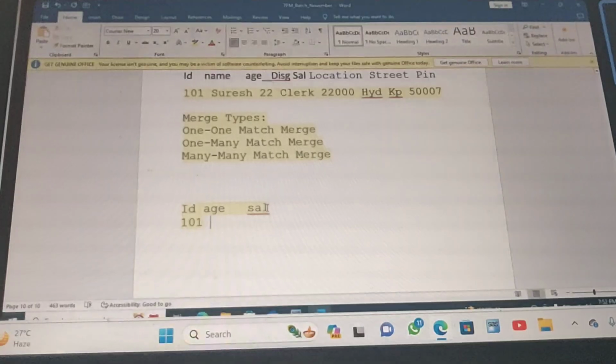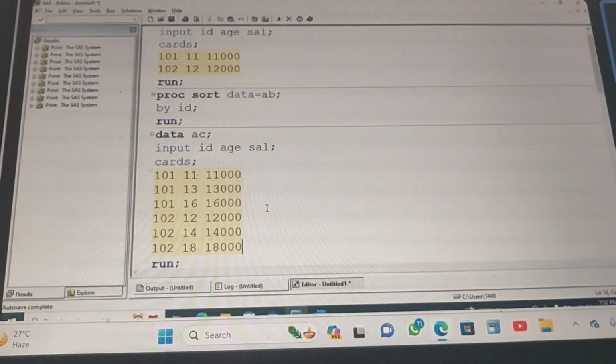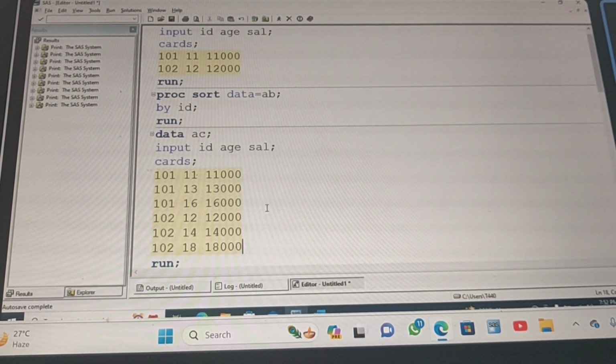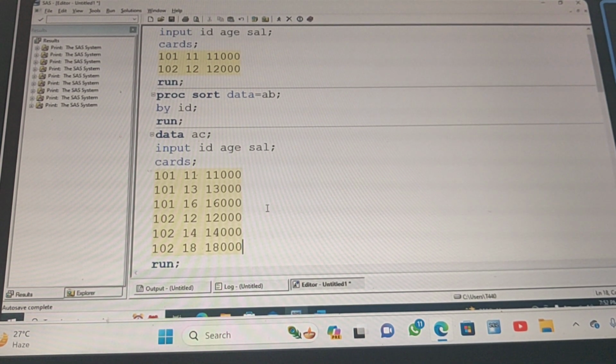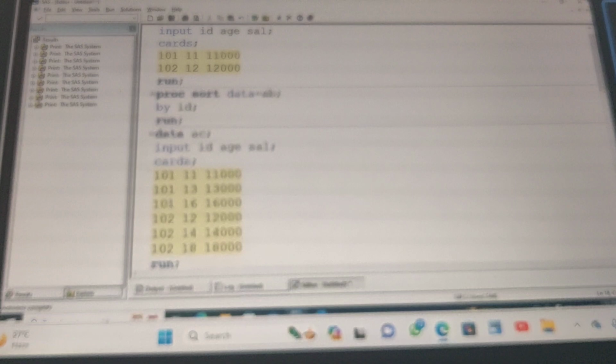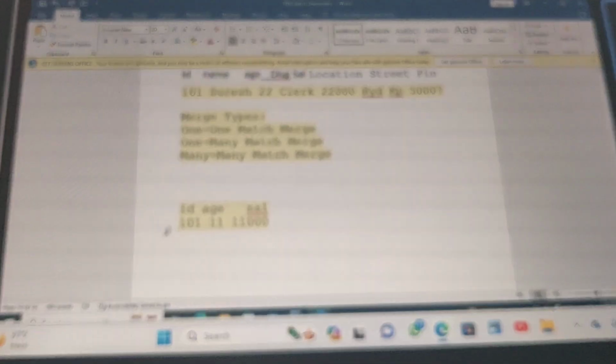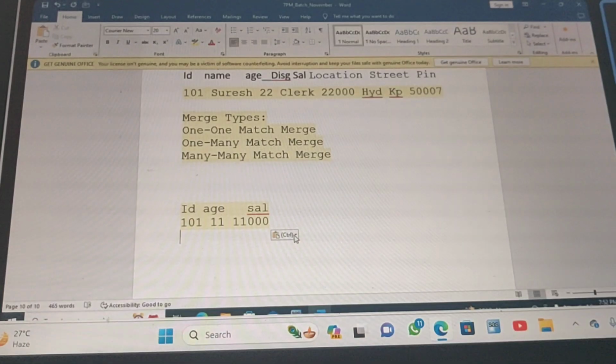The first one is 101, 11,000. What about the second one? 101. So this 101, 11,000 is replaced by the second data set? First one means 101, 11,000. Then is the replacing over? Not over.